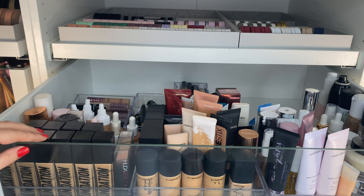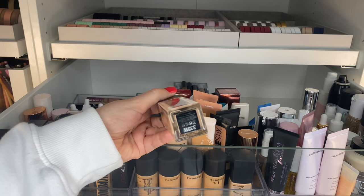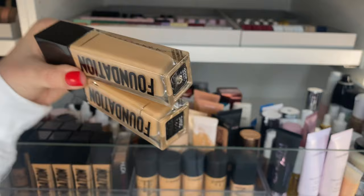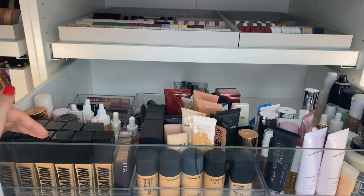So starting on this side, I've got all my Anastasia Beverly Hills foundations here. So we've got 345C there, probably more of a summer shade for me. We've got 335W. We have actually got a range here. These are all sort of the shades that I can get away with. Some even might be duplicates of the same shades. We've got, again, another 345C, 332C. But a lot of them were in my makeup kit before I stopped doing clients, and I've just decided to keep them because I know I'll get quite a lot of use out of them.